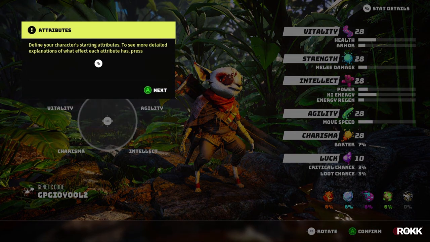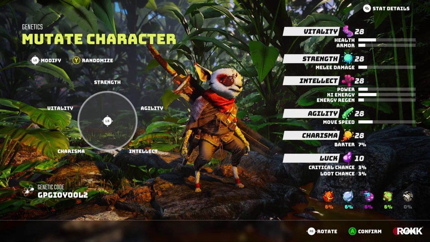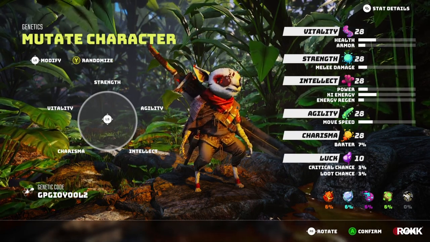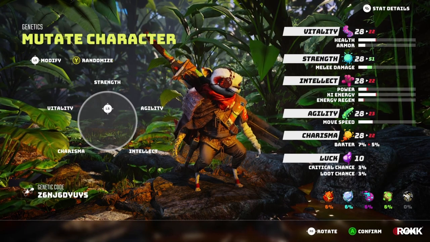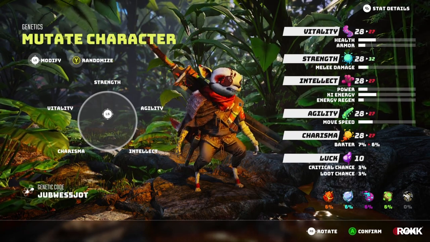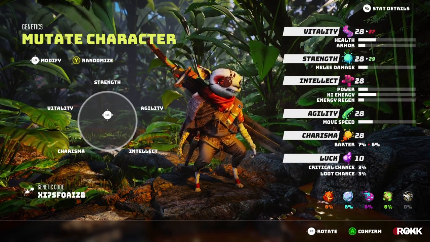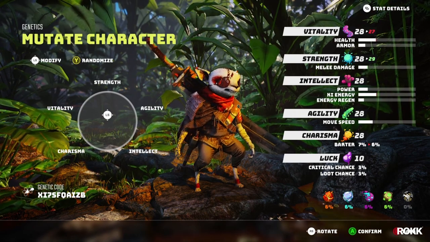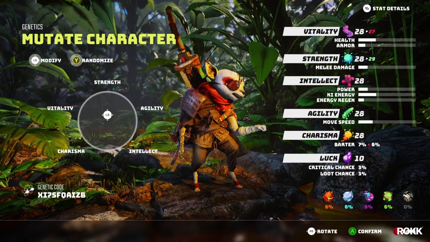So let's confirm. Define your character's starting attributes. To see more detailed explanations of what effect each attribute has, press that button. Define your genetic structure. Okay. So, if I remember rightly, his strength was pretty poor. So, in other words, we can... Oh, look at him going for it. Look, he's beefing right up. Wow. But it obviously impacts everything else. And we don't know yet what it's going to need, do we? I'm going to counter strength ever so slightly. I don't want much. So that's my left stick. And there you go. There's a little bit at the expense of vitality, which I think is fine. I'm going to leave the other things at this moment.